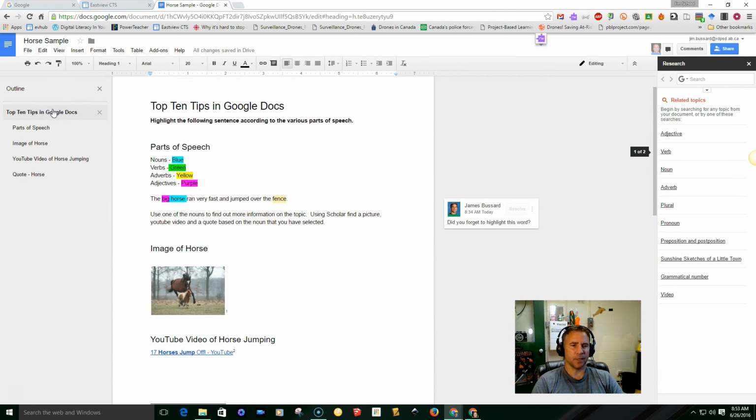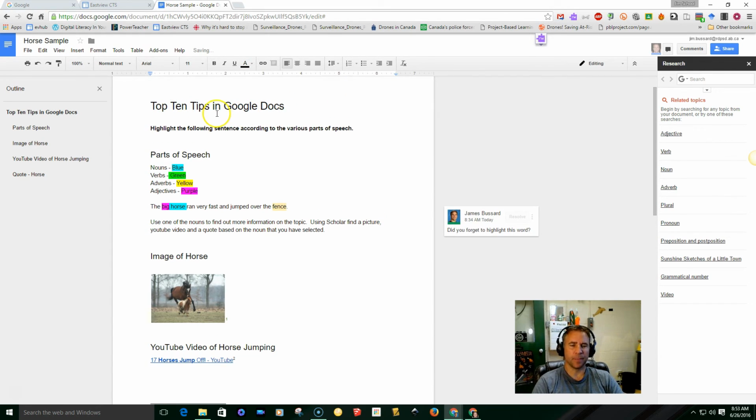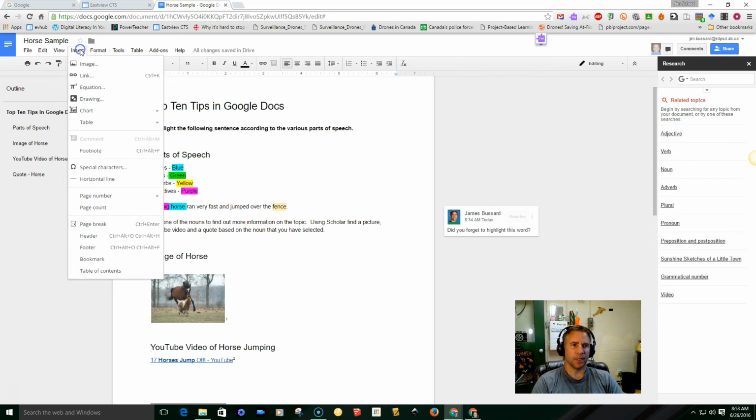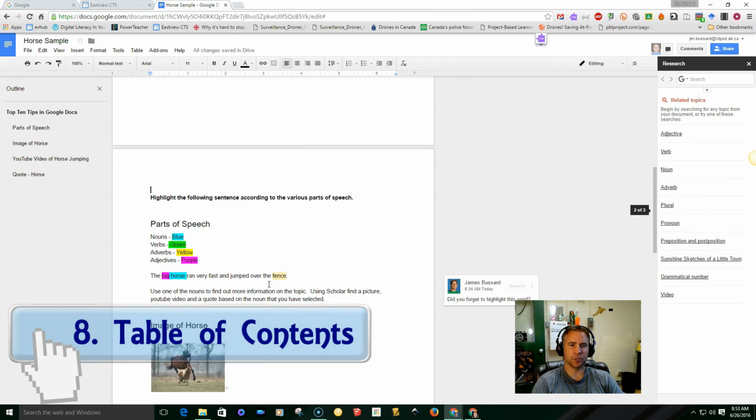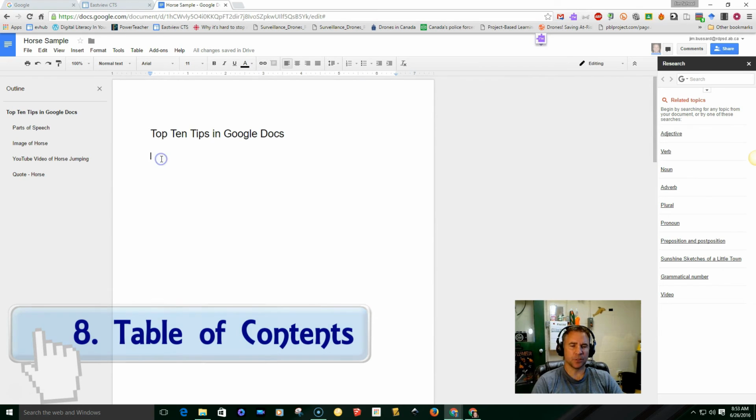But if you're sending it as a document, you might want to have a table of contents built right into the document. So I'm going to go under the main title, and I'm going to insert a page break. I'm going to go down to page break, click on it. It's just moving my document down to the next page. And I'm going to insert a table of contents here. So it's very simple to do.